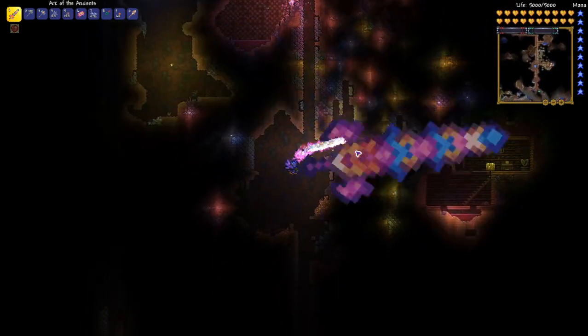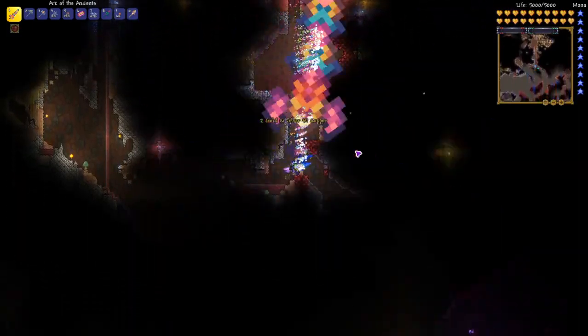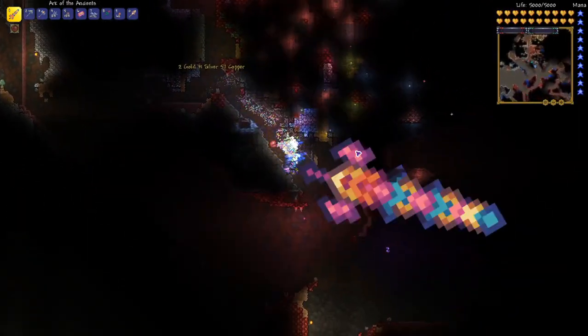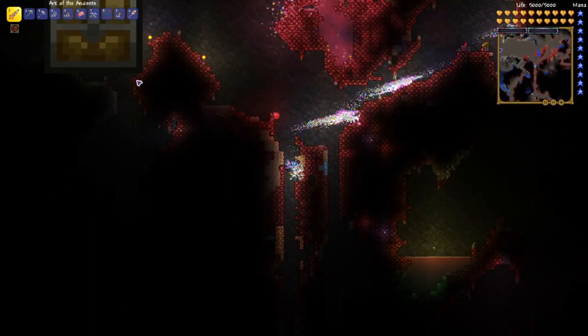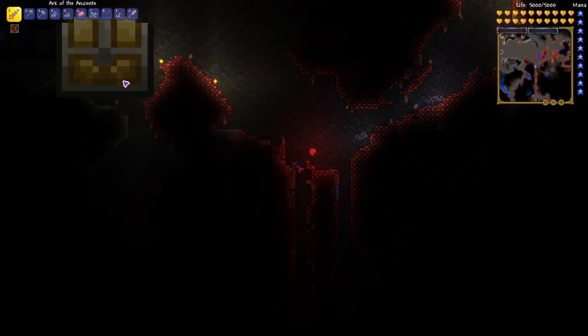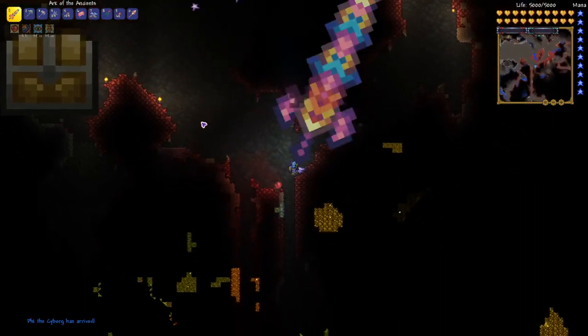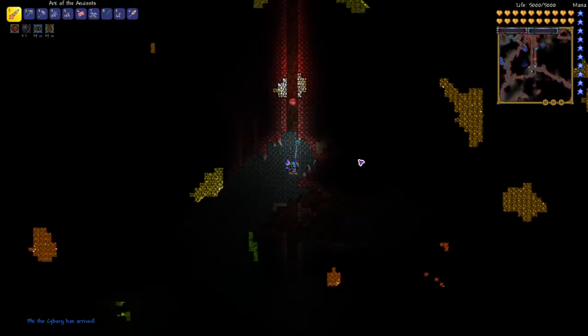Oh, if you look in the map, it lights up the areas on the map too. You can see literal stars forming and stuff. Okay. Look how big that freaking mimic is. There's no way you can confuse that with a normal chest now. There is no way.